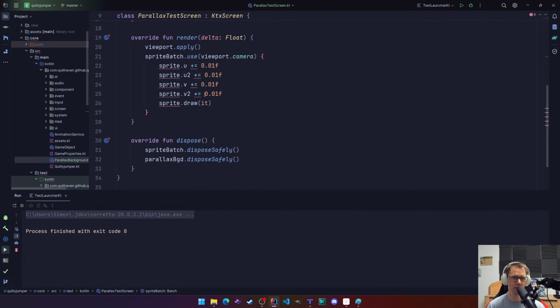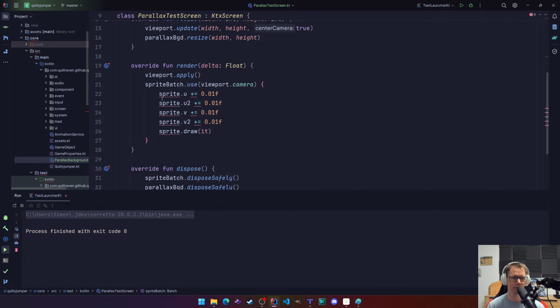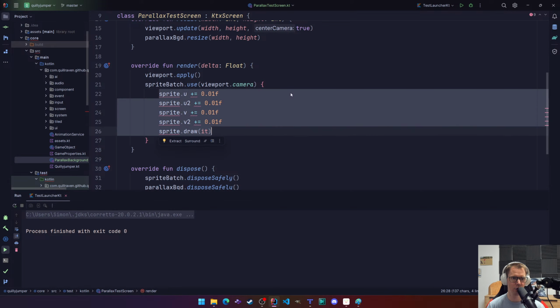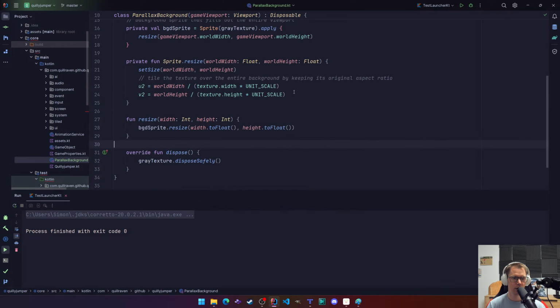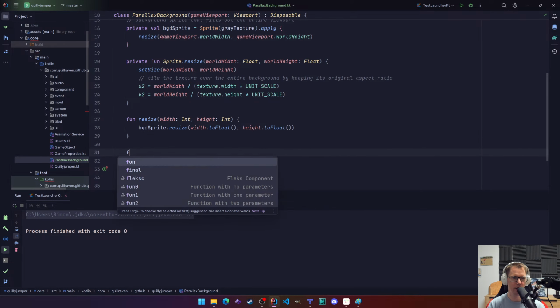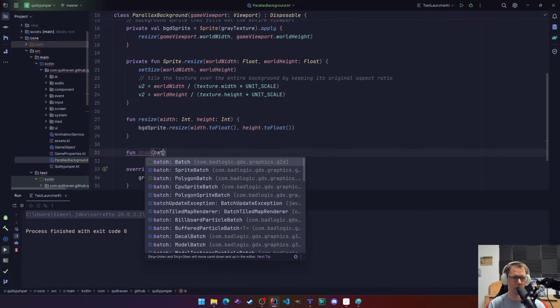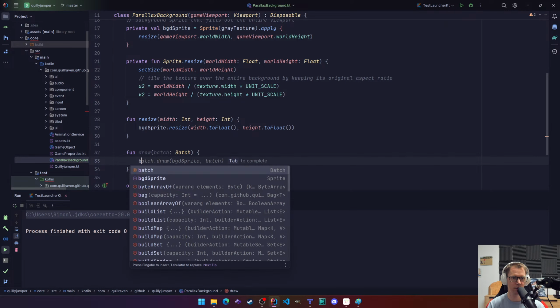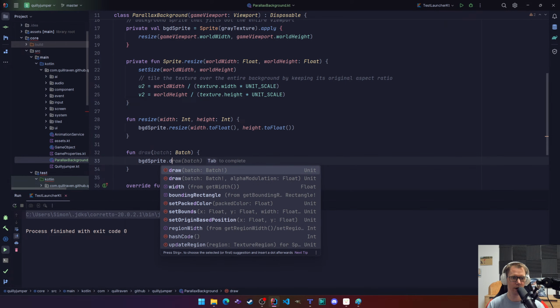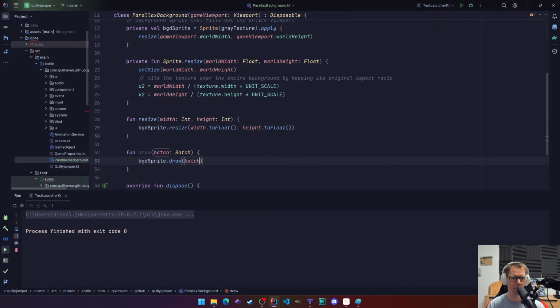And the last thing is now the draw function. And this scroll behavior here. So first of all, we need a draw function, which takes a patch, and it simply is calling the draw function of the background sprite. That's the easy part.